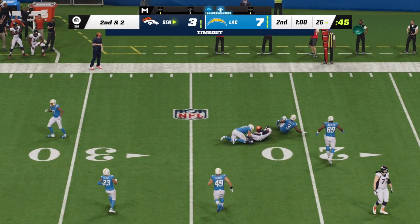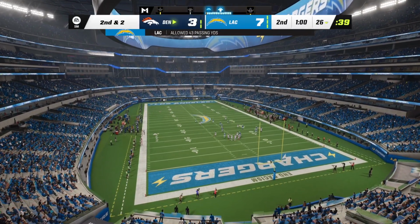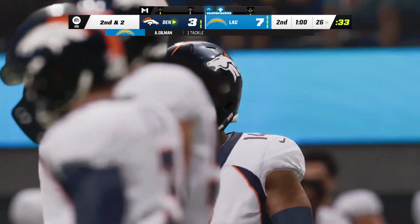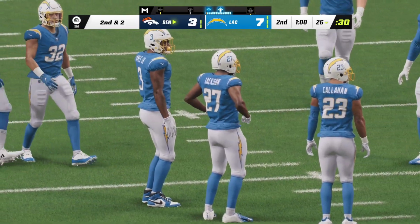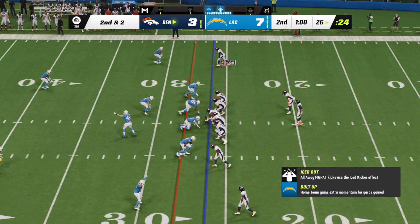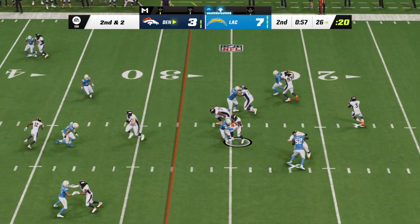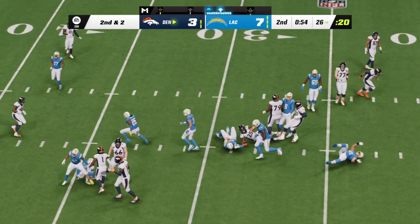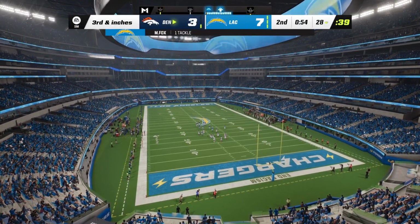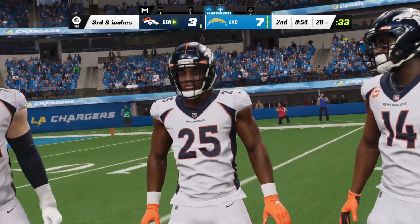Wilson's throw taken in by Sutton. Now the Broncos are going to call the first of their timeouts, as he'll stop it with exactly a minute to go before halftime. And Denver getting set to take the field as they take over with exactly 1 minute to go here before intermission. Now a handoff. This is Gordon. And not a whole lot doing there, as he'll get it up to about the 28-yard line. Now another timeout called for by the offense as they get the stoppage with a little over 50 seconds to go in the first half.